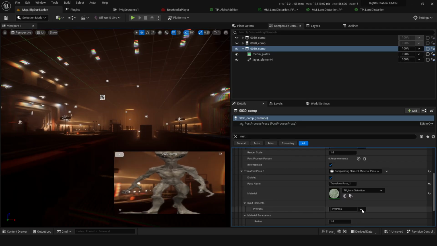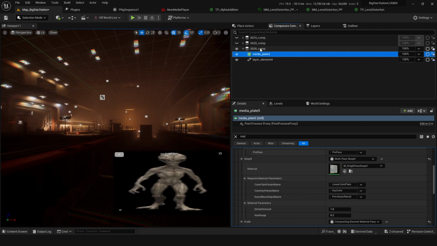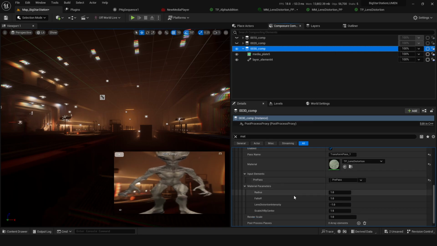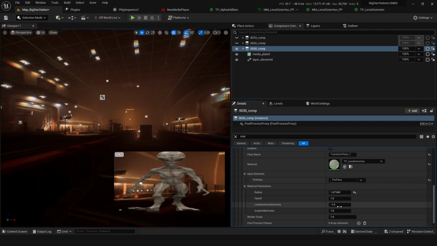Now we can see that it is changing these edges, and here in the composite, we can see that we've got that distortion carrying through. It's obviously a bit extreme, so we're going to want to tone that down a bit. With that, you can use all the range of post-process materials that are out there, and literally make your own custom ones, and make sure they are added to an overall comp.